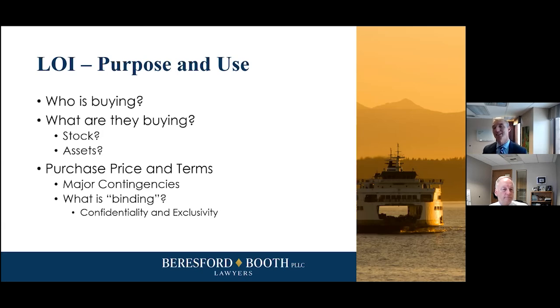Meaning, once the letter of intent is signed, the seller can't go out and continue to shop the business, because the buyer wants to know, hey, we're going to be expending a bunch of resources to get this deal done. We want to make sure you're not taking this letter of intent, going to another prospective purchaser, and basically cutting the knees out from underneath the buyer. So that's typically what the LOI is used for in general, and it's a relatively inexpensive tool to see if the parties really have the basis to eventually arrive at a meeting of the minds about what their deal is.